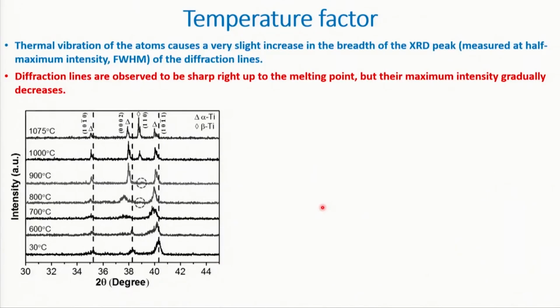Okay. So, temperature factor, if you remember, we discussed that this factor comes because of thermal vibration of the atoms, which causes a change in the d value, which is seen as a shift of the peaks on the sin 2 theta axis. The peak is shifted, that is one. The expansion of the unit cell is one of the effects of this thermal vibration.